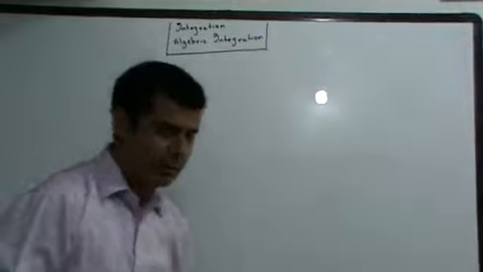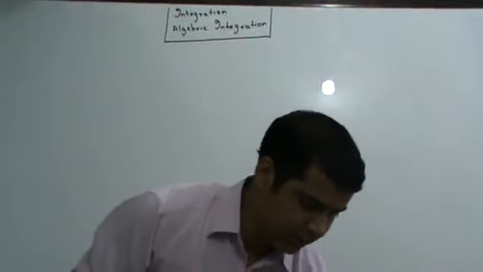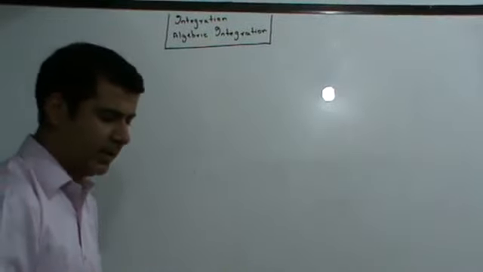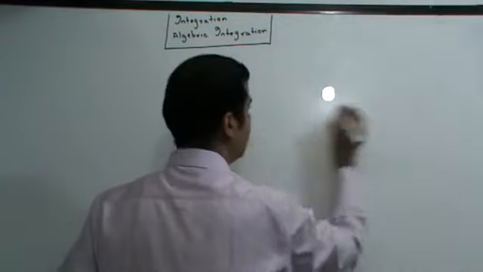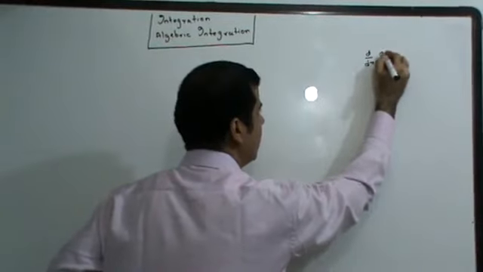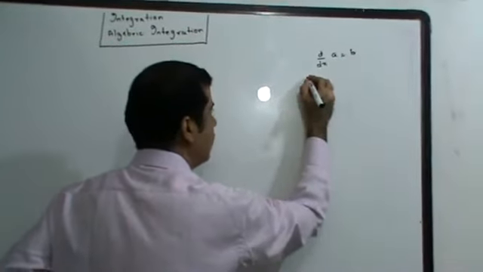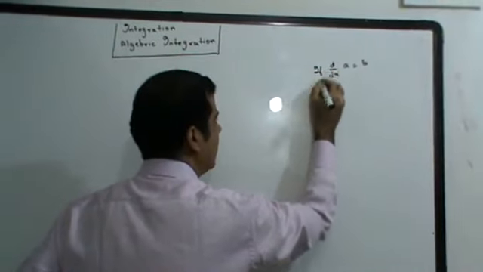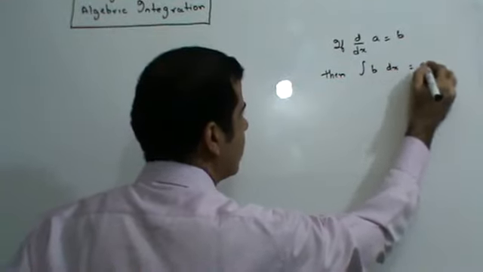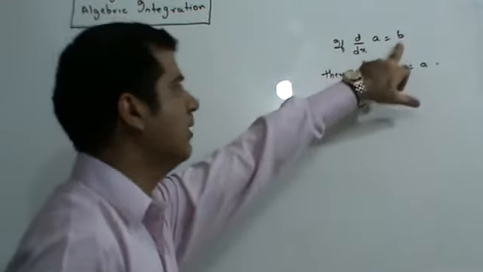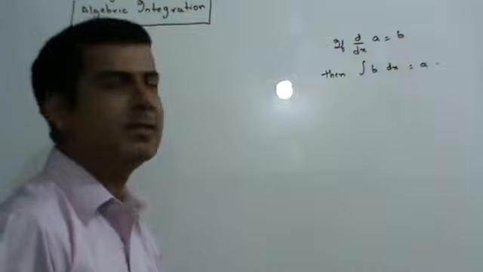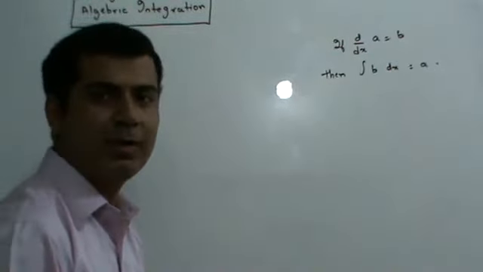Let's first understand the concept of integration. What is integration? Integration is the reverse process of derivatives, right? It is the reverse of derivatives. For example, if the derivative of A is equal to B, then how do I define integration? Integration is then defined as the integral of B with respect to x is A. That means whatever is the answer of a derivative, if I integrate that, I will get the question of the derivative. Hence, derivative and integration are said to be reverse processes.